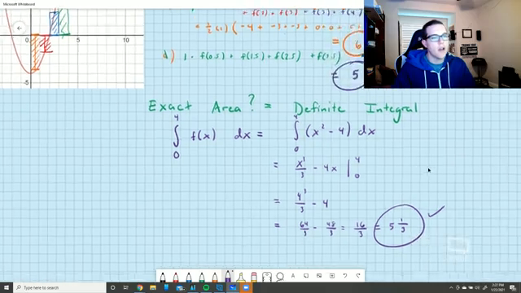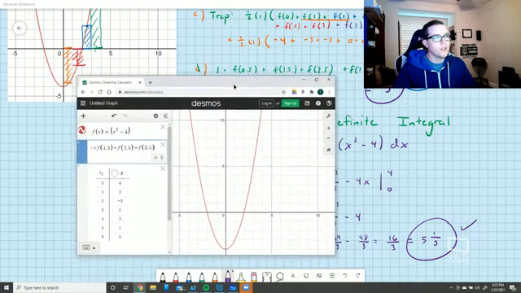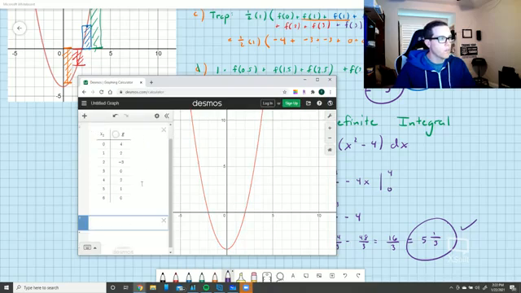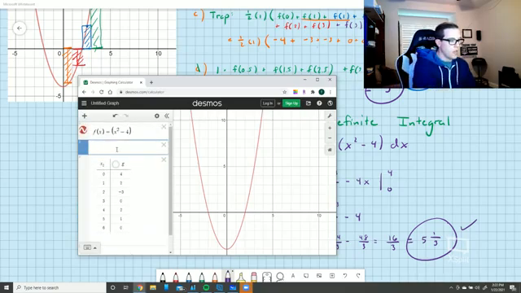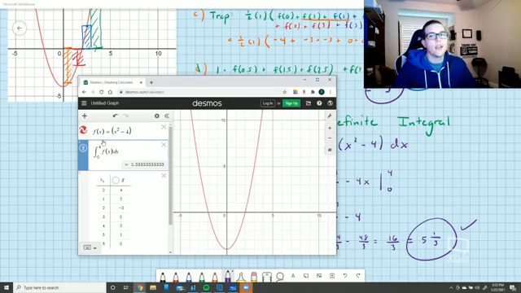Probably. And then if you want to really make sure, which you should always do, start getting used to doing this, because we're actually going to use Desmos a ton for this. Ready? We're actually going to be doing this a lot. Ready? Int 0 to 4. And check this out. You can just type f of x dx. Start getting used to this in Desmos. Define your functions and then call them up when you're using them. You don't have to keep typing x squared minus 4. You can just refer to them. You define them and then you refer to them.